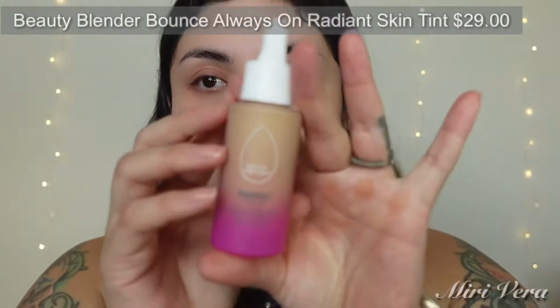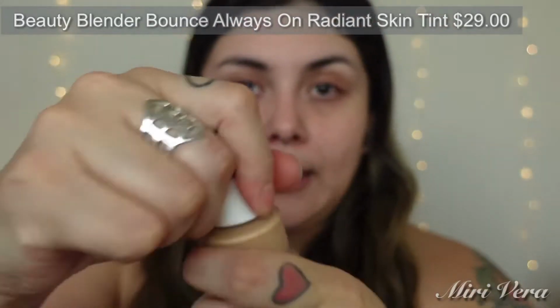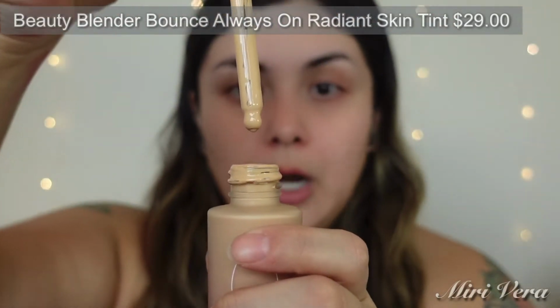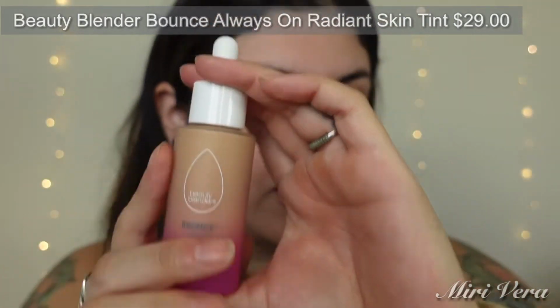Okay guys, I went ahead and brought you in a tiny bit closer. This is what the unicorn looks like for both of the products. I do like the little touch of pink that they add to it. I think it's pretty cute. Same with the actual product itself. Here it is. It is glass and it has a dropper. I do really like the pink at the bottom and then it kind of fading out. I think that's a really cute bottle, a cute effect. It's simple, but a touch of girliness to it.